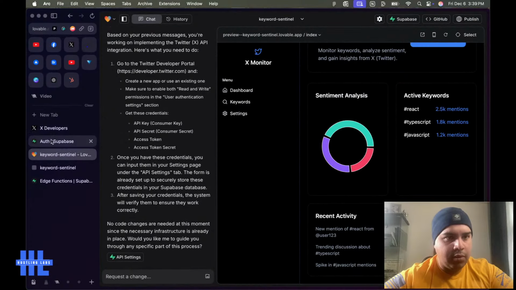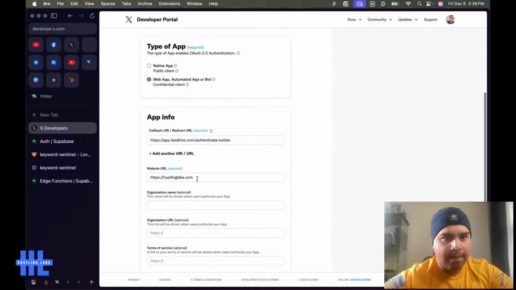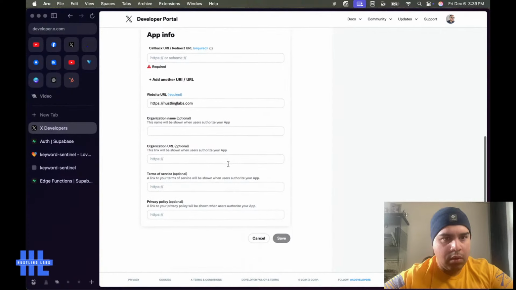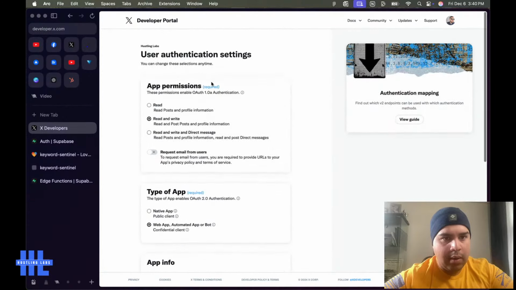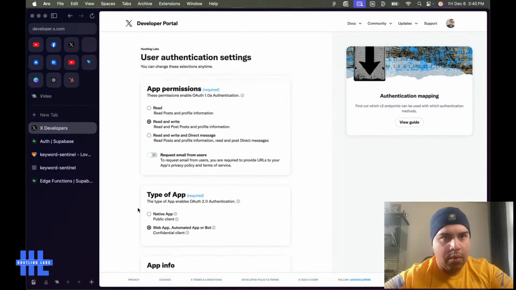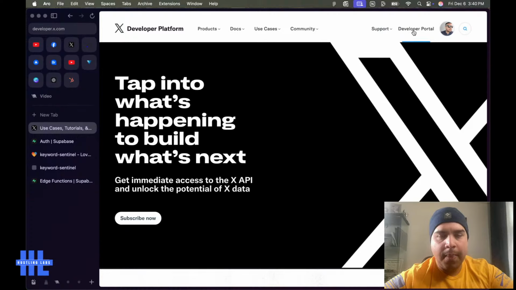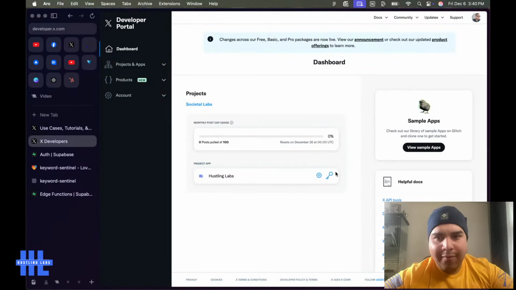So consumer key and consumer secret. All right, we actually don't need... Oh, all right, we're going to create a new one. So we're going to go back to the developer portal.